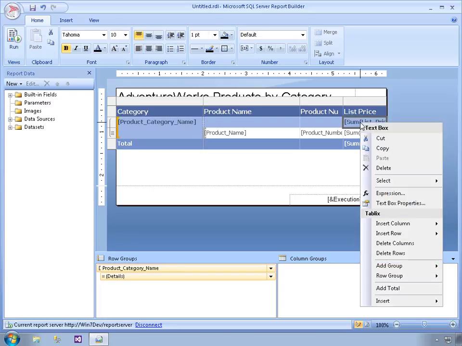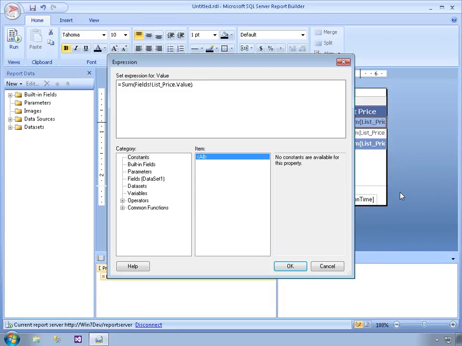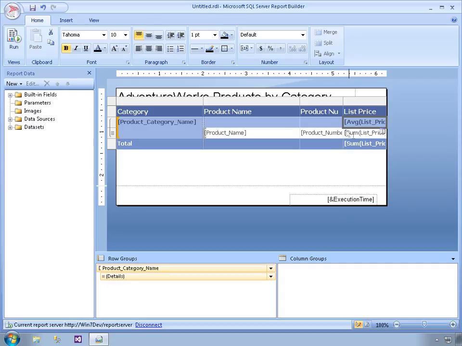Okay, so the first thing I'm going to do is right-click here and select Expression. This pops up this Expression dialog box. And then I'm going to change this to be average instead of sum. And I'll click on OK, and now it's changed to average there.